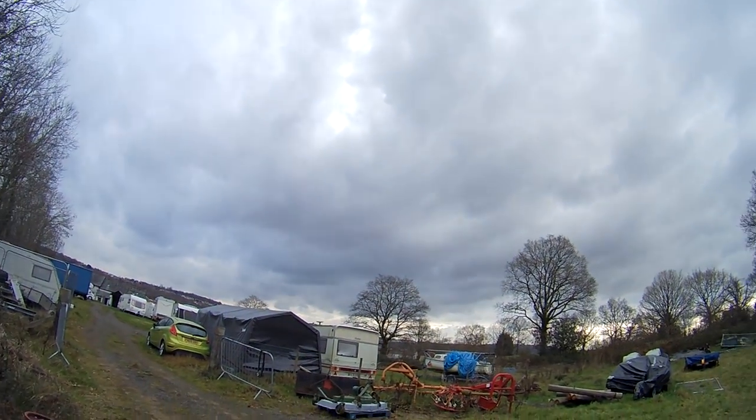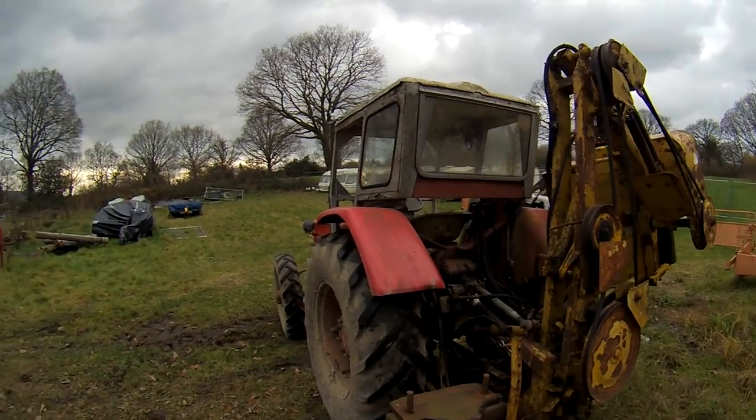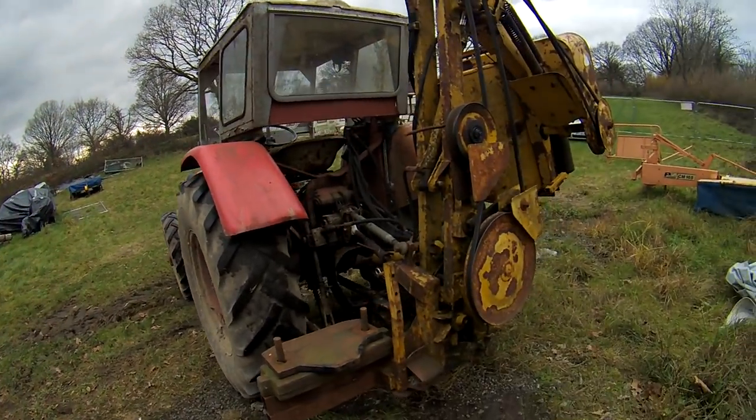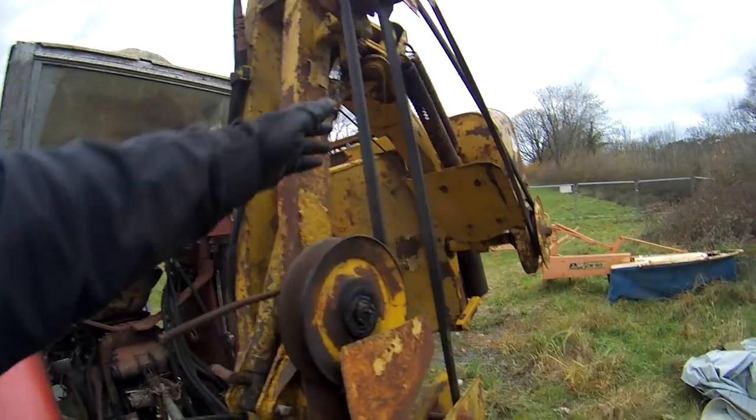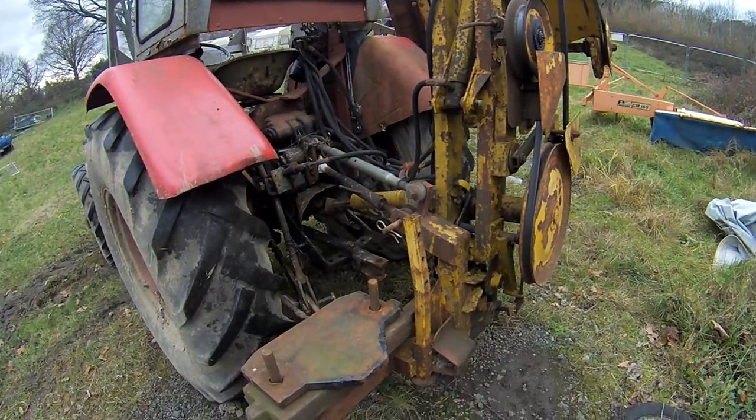It's really overcast today. Look, it's getting a bit dark, so I don't want to be on camera. Should be alright. Anyways, on there, all tensioned up. I greased it up before I put it away, so she's ready to go.